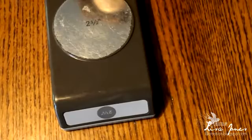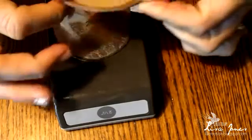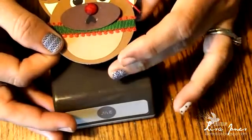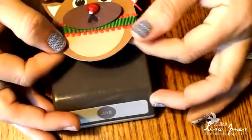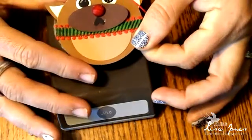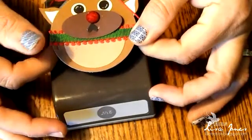2 times with the brown paper, and then a 3rd time I actually used chipboard in the middle because I want to make it as a gift tag or an ornament. So I want to make them a little more sturdy. And you know what? I think I may use this as a gift tag because I just think it's super cute. So it could be a gift tag or an ornament, whichever you would want to use it for. So, the body is 2.5.